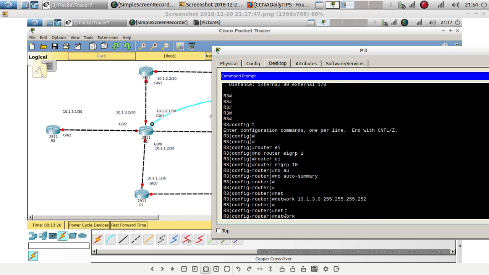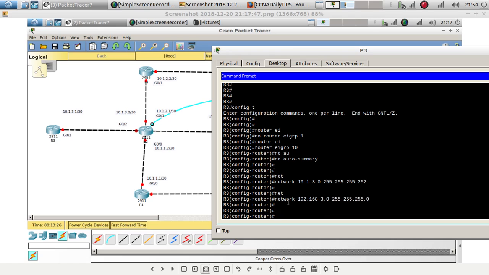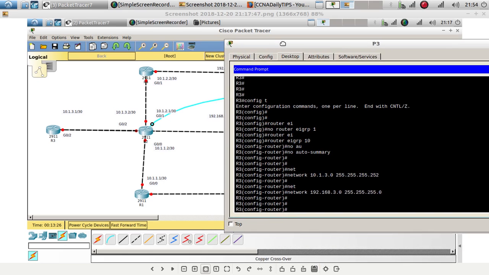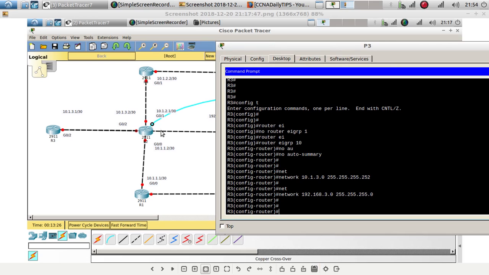And let's add the other network, which is 192.168.3.0. And this is for this network over here. So that's good, and it still hasn't formed a neighbor relationship with router 2. Let's go ahead and end it.